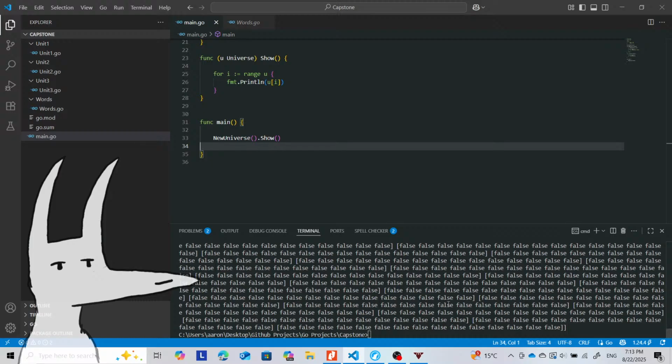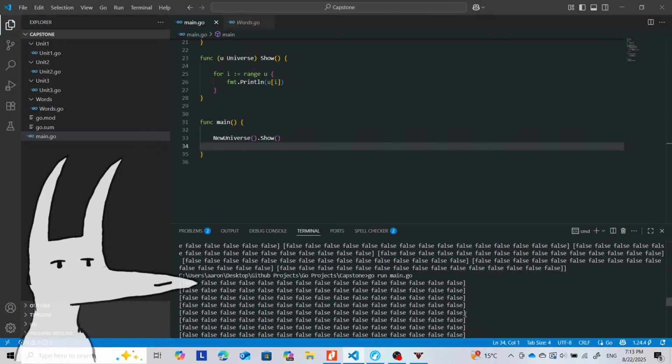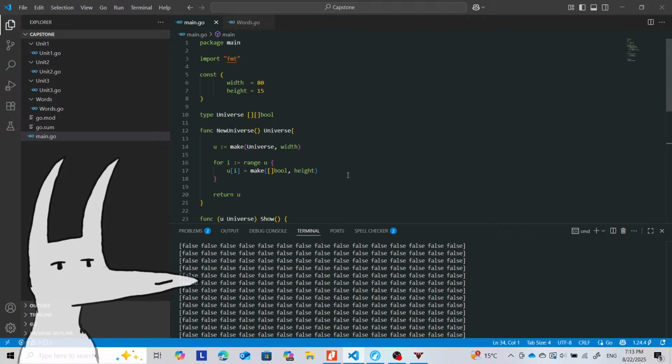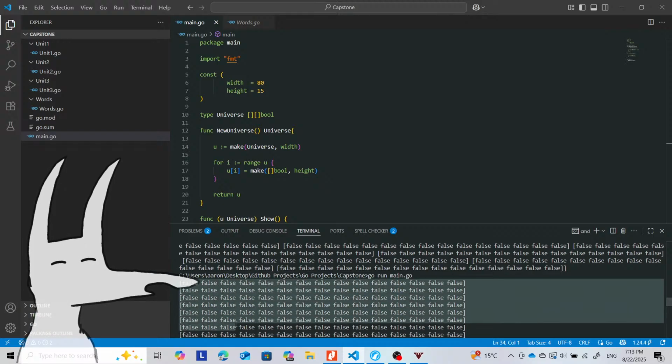I don't know. Oh, that's almost right. Wait, our height is this really 15? 1, 2, 3, 4, 5, 6, 7, 8.